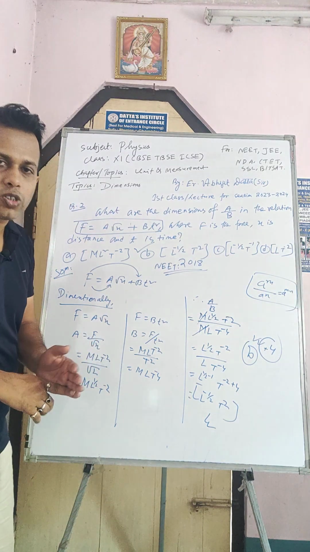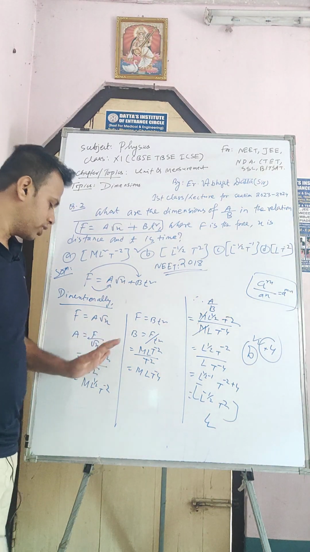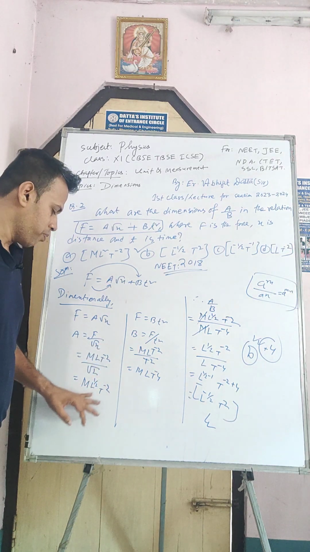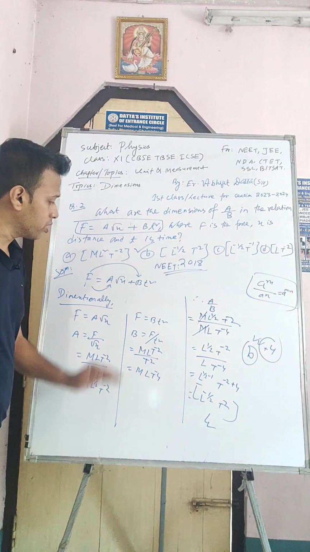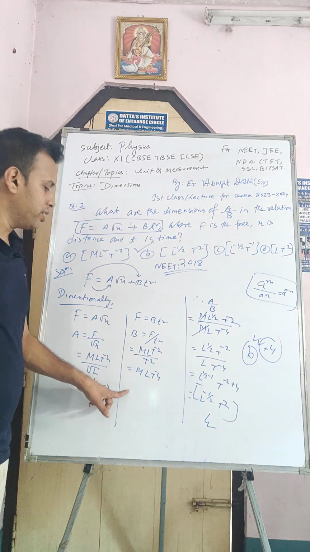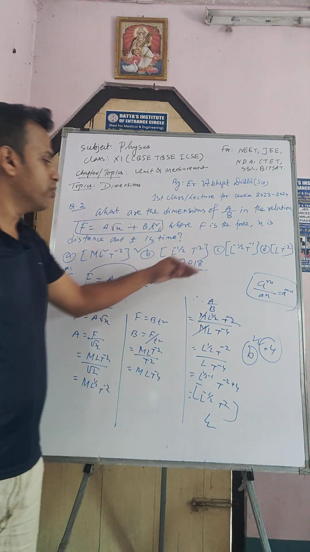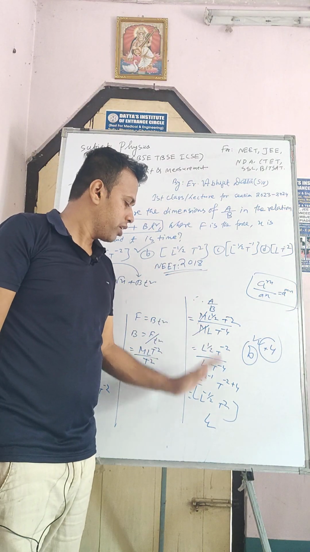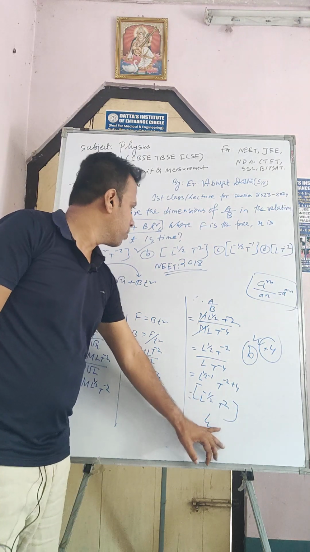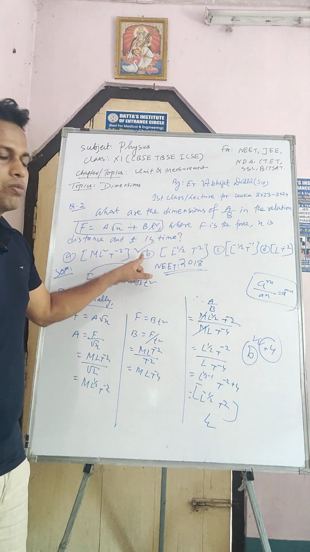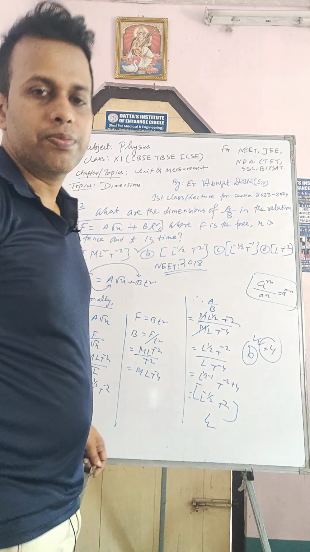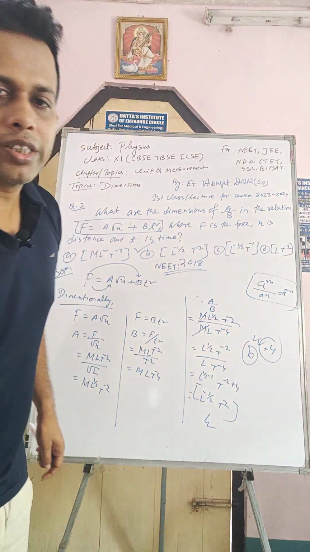You know the formula of F: M L T to the power minus 2 is its dimension, and x is length. After simplification it comes M L to the power half T to the power minus 2. Now dimensionally this part and this part are also equal. From that I find the dimension of B, and after that I find A by B. After simplification it comes L to the power minus half T squared, and this is the desired output, matching option B. So option B is the correct answer, and you got the plus 4 marks in your exam. So move on to the next question.